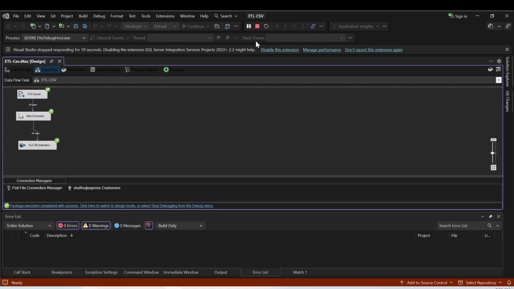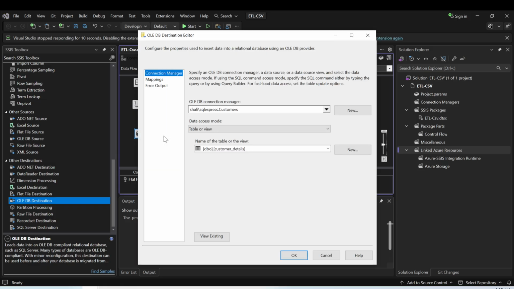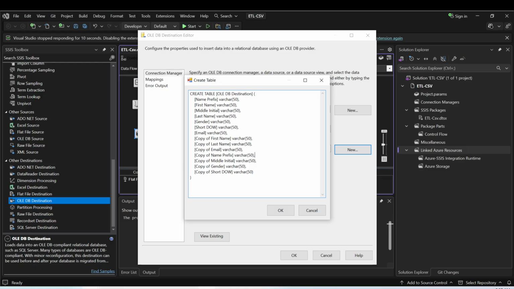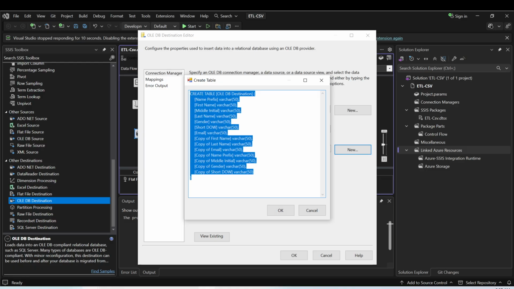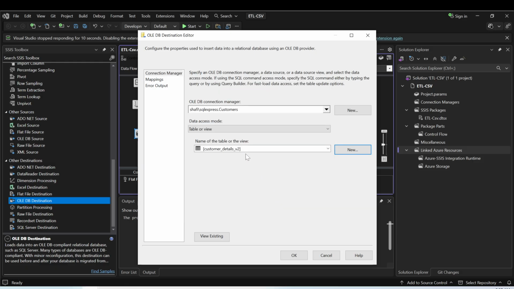So let's go back to Visual Studio. I will stop this and open this OLEDB destination. And over here, I will create a new one. This is already existing for the current implementation, so I'm going to remove this. Since we're going to create a new one, I pasted this, I already had this copied. Here, I'm going to name this a new table, customer details version 2, so this way you can see the difference. In this one, we're trying to achieve that the database creates the columns for the missing items from the CSV. I click OK for this. So now we have the version 2 here.